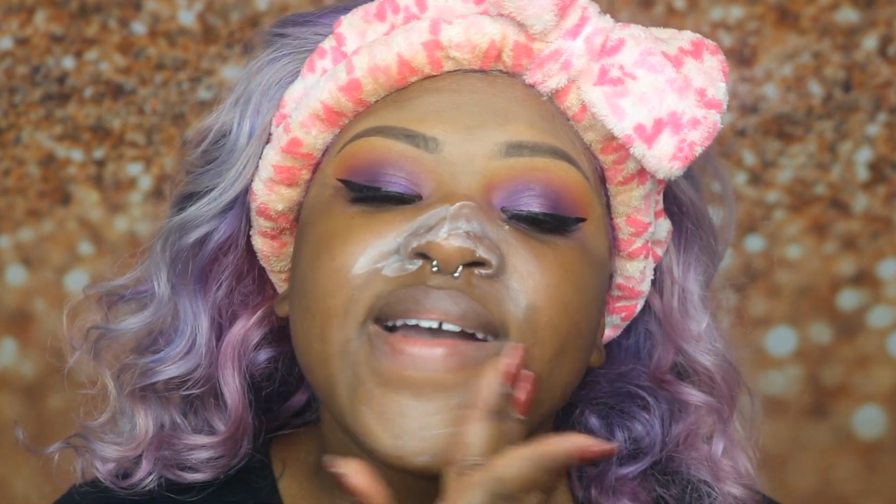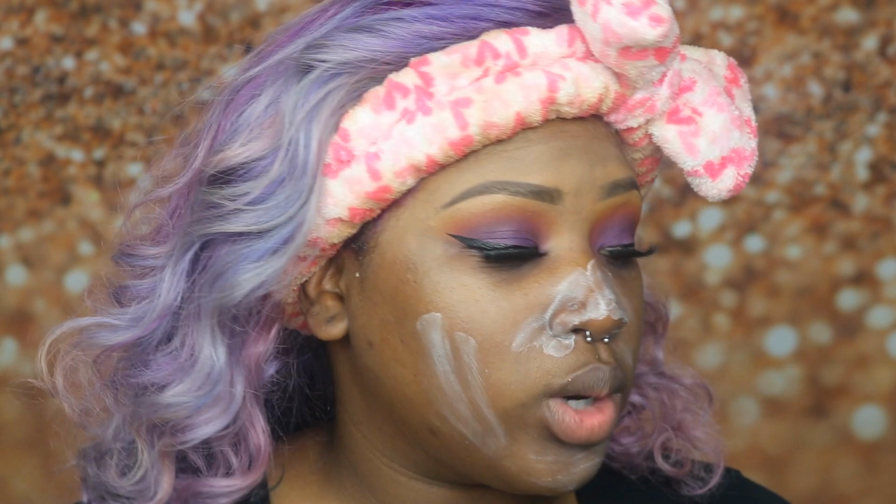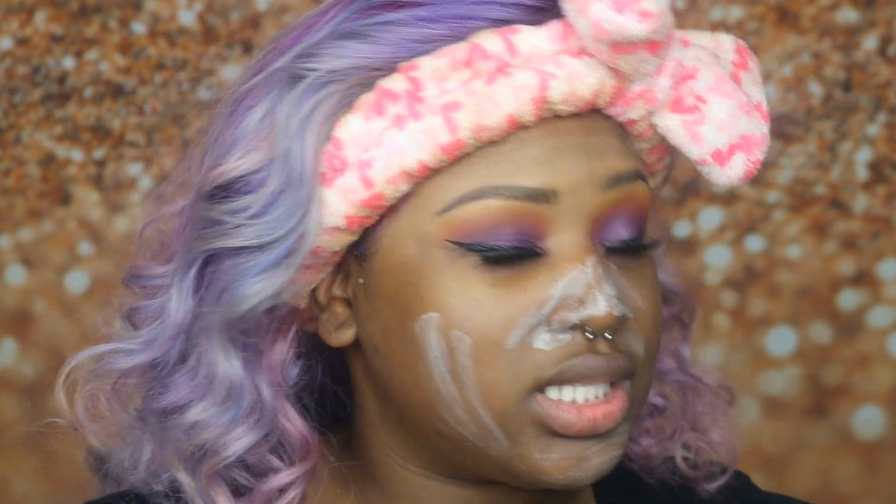I'm gonna take this little baby Tatcha Silk Canvas primer today, and honestly I feel like this is going to last me so long because I don't use it every day. Really, if you just do this, you get a good amount on your fingers, so we're gonna see. I'm gonna keep y'all up to date. I got this the second week in December, and I've used it quite a few times, but I still haven't made even a slight dent in it.